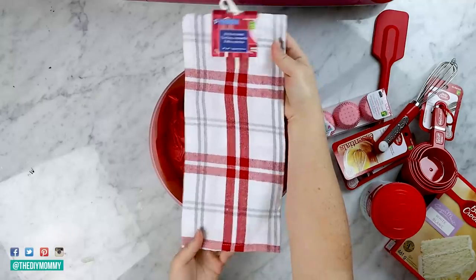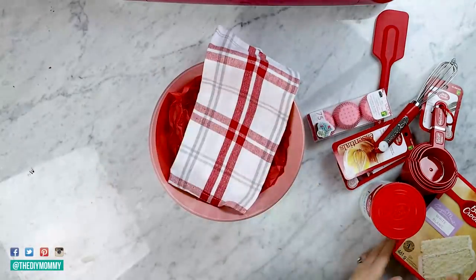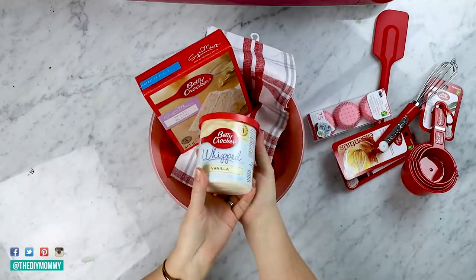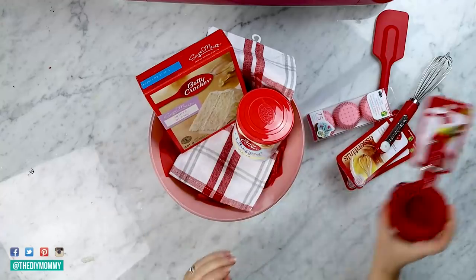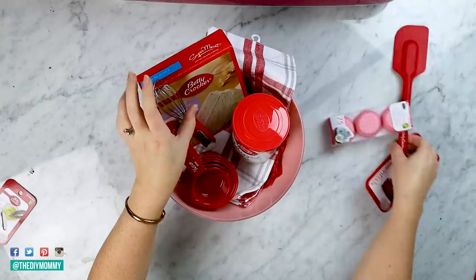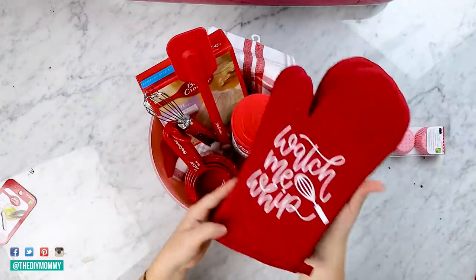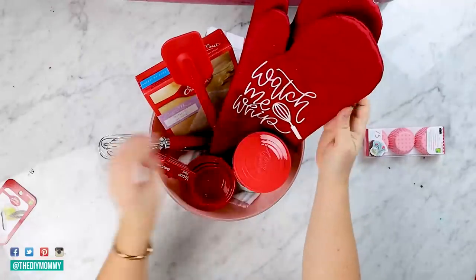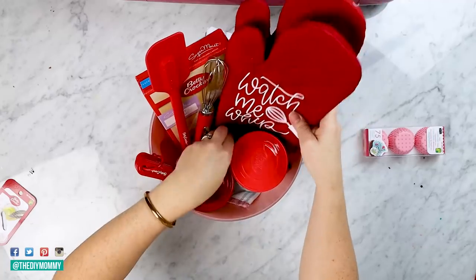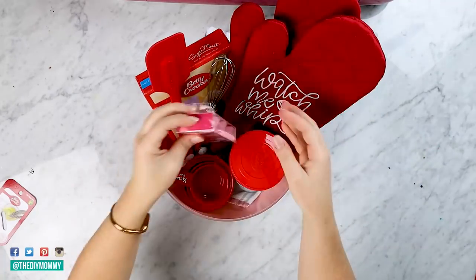Next, I found this cute plaid towel. I'm gonna layer that on top. Then I'm adding some cake mix. You can add some icing as well. Some measuring cups. Don't forget to take off all of the tags, a whisk, a spatula, and of course your personalized oven mitts. And finally, some sweet little cupcake liners.